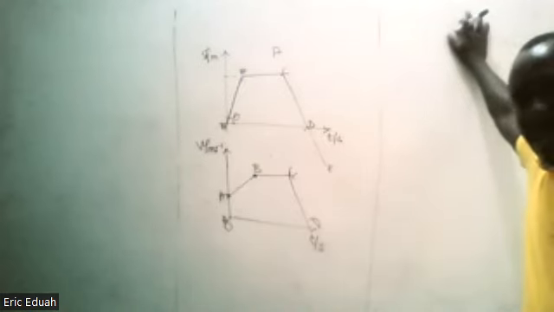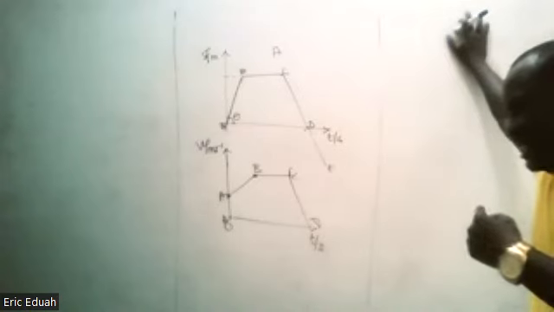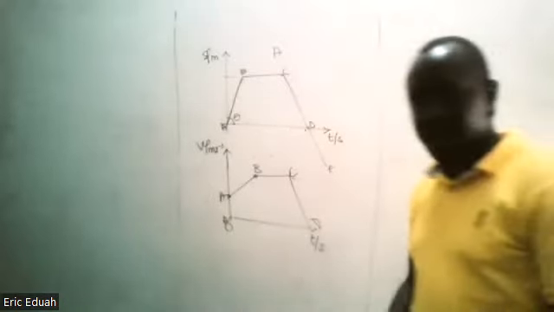Good. So the body starts with a certain initial velocity at point A, then accelerates uniformly to B. Then it maintains the speed from B to C and decelerates uniformly. Decelerates uniformly to what? To rest at point D. All right.